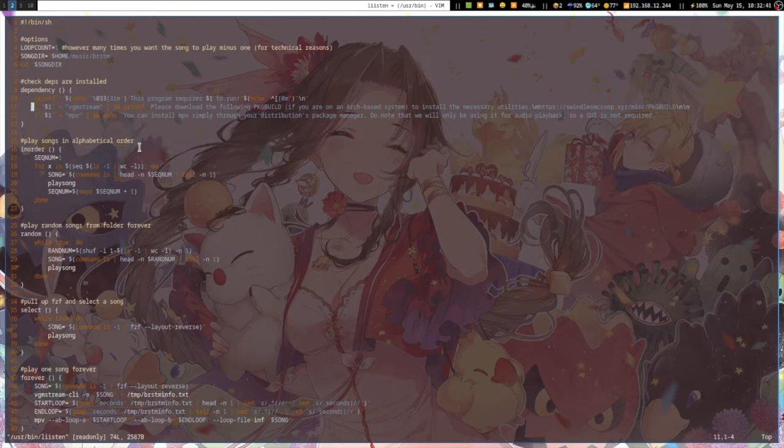There's only two dependencies, vgmstream and mpv. Unfortunately, vgmstream has like a million dependencies. However, I made a package build for it, it's right here. Actually, I'm sure that link is broken because I just migrated servers and didn't move everything. But I made a package build. Maybe I'll pull it up later. It basically installs Liisten for you, and it gets all the dependencies and stuff.